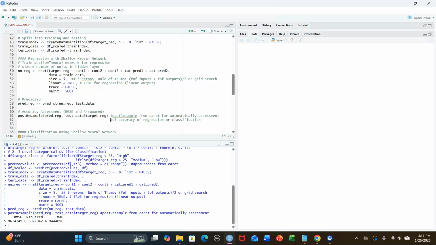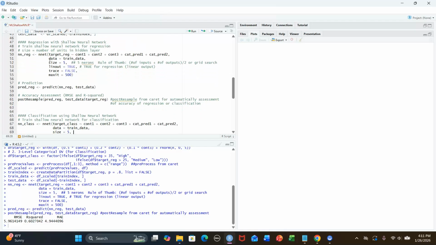All right. The next one is I want to show you how to do classification. And we still use the function nnet. And then the syntax would be target class regressed on continuous 1 plus continuous 2 plus continuous 3 plus categorical predictor 1 plus categorical predictor 2.